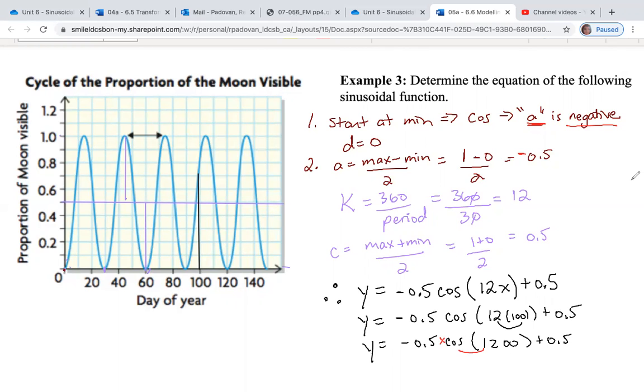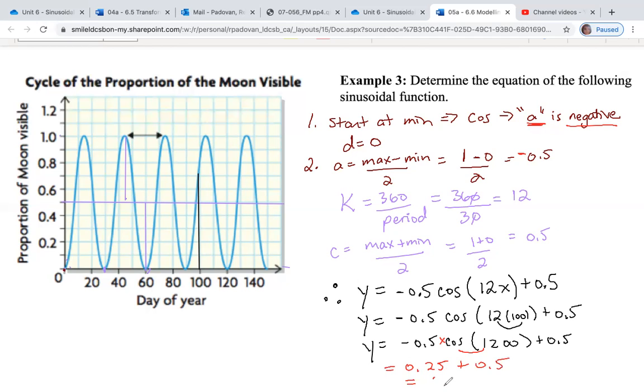So I would do the cos of 1200 first. So I'm getting my calculator out. I'm typing in the cos of 1200, and I'm getting negative 0.5. But then that's what the cos of 1200 is. Then I have to multiply that by negative 0.5 before I add, right? Because of BEDMAS rules. So be careful when you multiply it by another 0.5 that's negative. I should be getting 0.25 and then adding 0.5. So then obviously 0.25 plus 0.5 is 0.75.